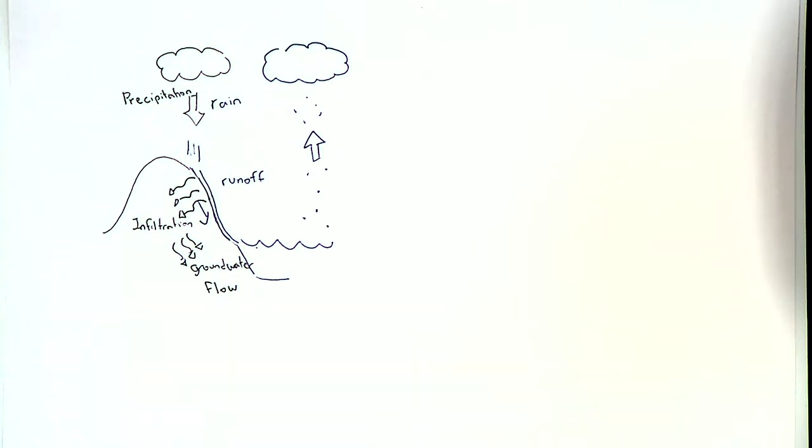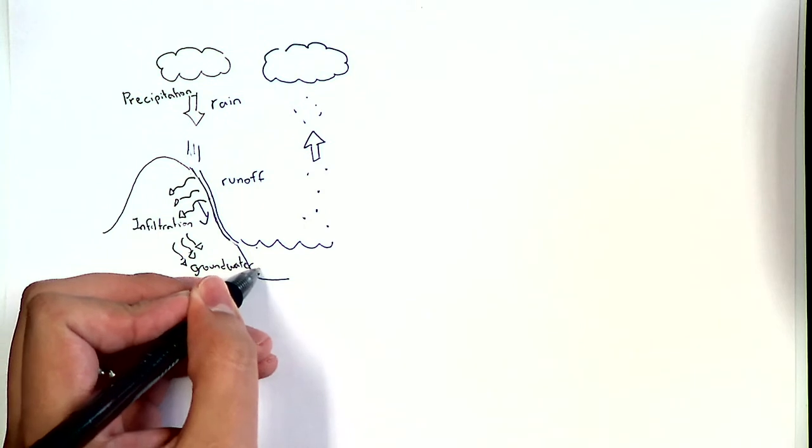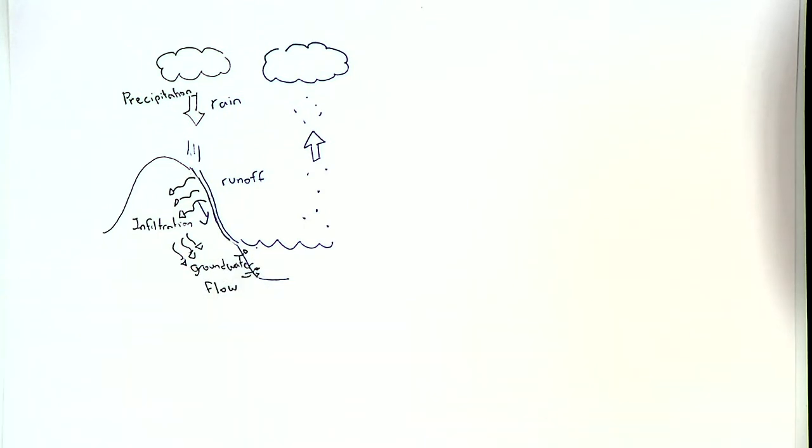Now, what can happen to water that's underground? Well, it can flow, and at some point, it's going to reach a water body. So it's going to eventually exfiltrate into a water body. Or what else can happen to water underground? Yeah, it can keep traveling until it reaches a water body. Anything else? What about getting absorbed by plants?